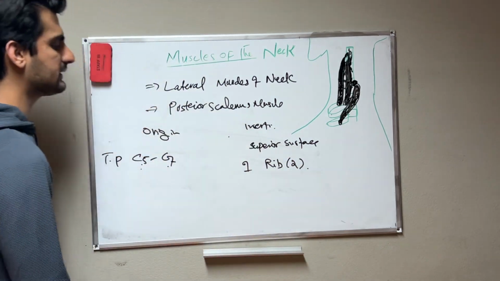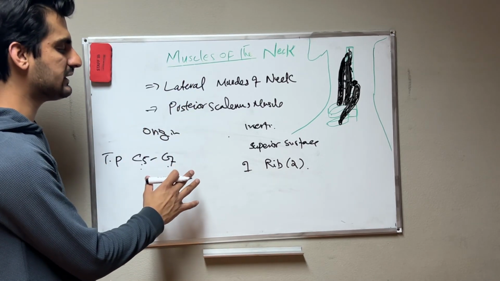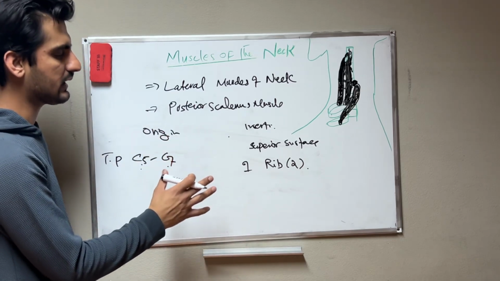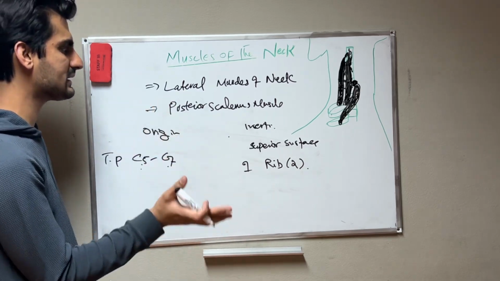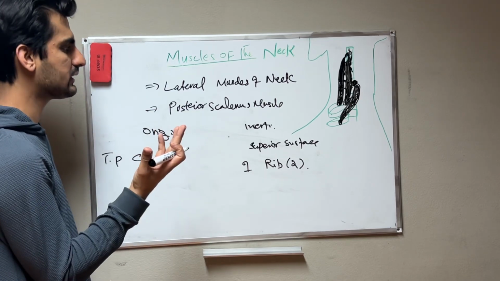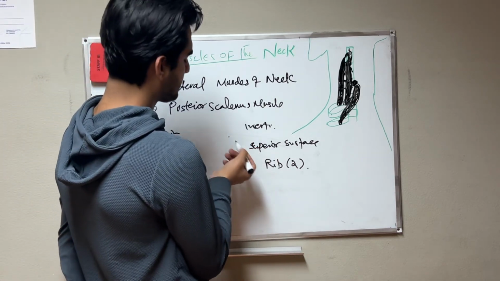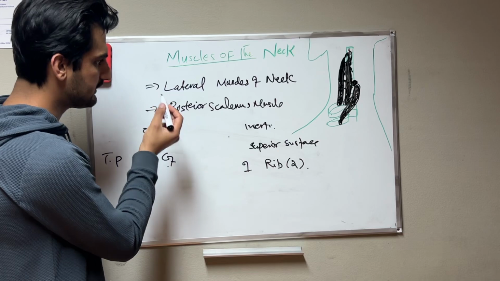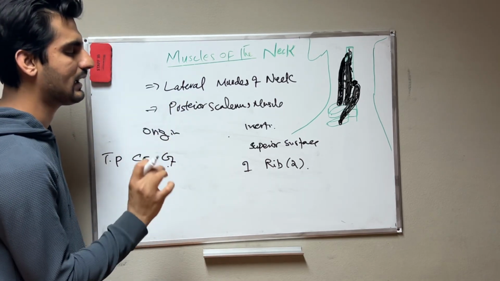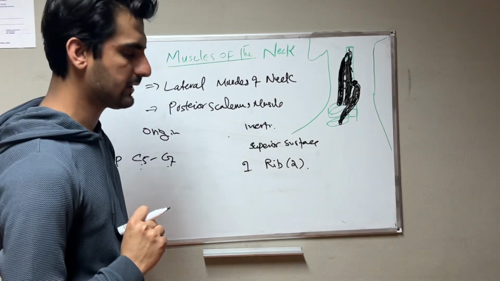These are the origin and insertion of the three muscles: the anterior scalenus, medius scalenus and posterior scalenus. Their function is to help in adduction of the head, and also in rotation, unilaterally and bilaterally. These are all our three muscles, called the lateral muscles of the neck. These are the lateral group we discussed. Thank you for watching.